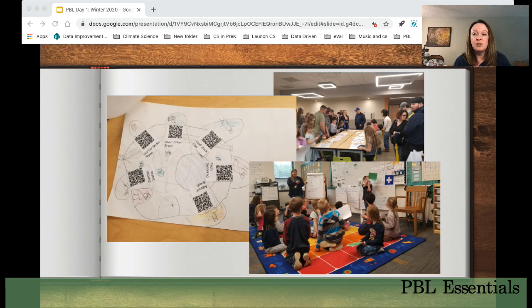And you can see here, they were also able to bring in their parents and show their understanding. Technology was added. Each of these squares on the screen is a video of the students explaining their individual portion, and it came together as a class. So when they scanned those little codes, we were able to hear them speak.